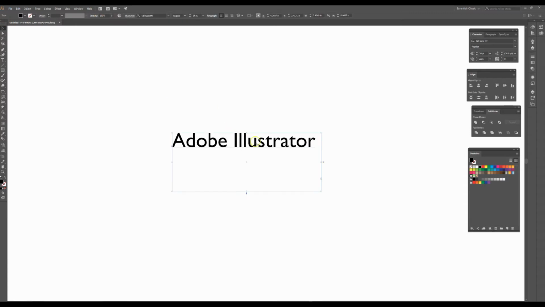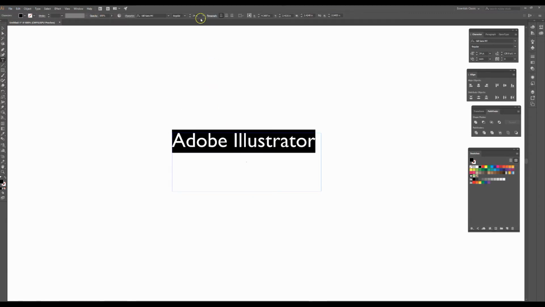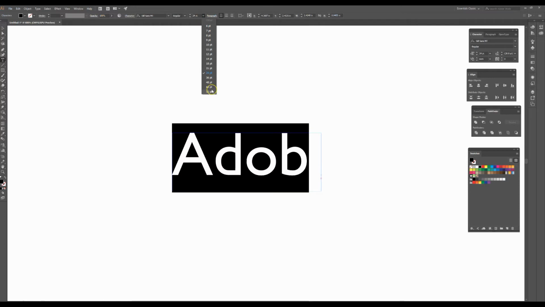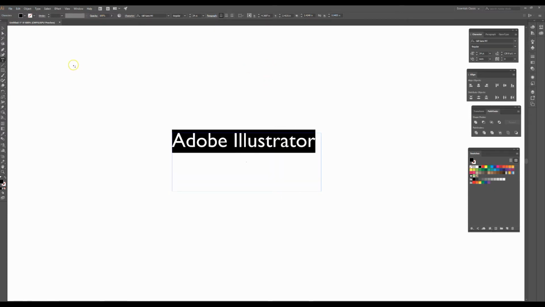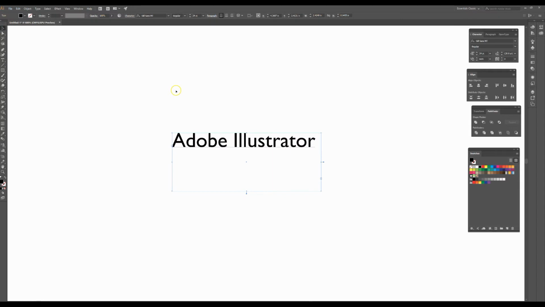However, in order to change the size, you would have to highlight it and go up here to your size changes, go like that. You'll start to see that once you get to a certain size, if it's bigger than the text box, it cuts it off. So there are some downsides to designing with text as an actual text box or text object.